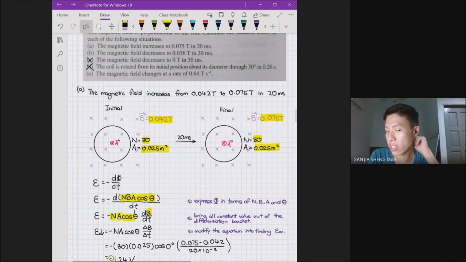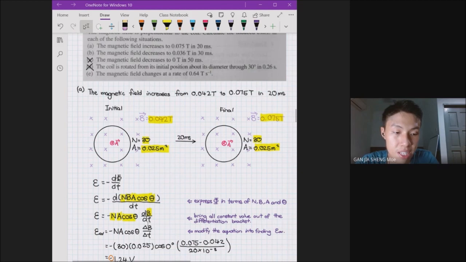Okay, it's similar to what you learned in kinematics of linear motion last semester. You learned that if you know the initial velocity and the final velocity, but you don't know how it gets from initial to final, you can only find the average acceleration. Or you know the initial position, you know the final position, but you don't know how it moved from initial to final, then you can only find the average velocity. You cannot find the instantaneous velocity. So you know the initial and final situation, you don't know how it changes from initial to final, you just know it increases. So because of that, you cannot use dB/dt.